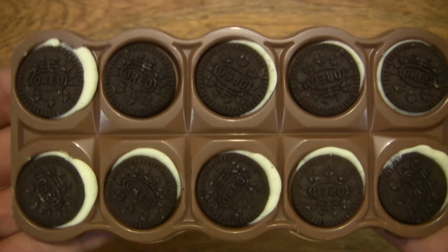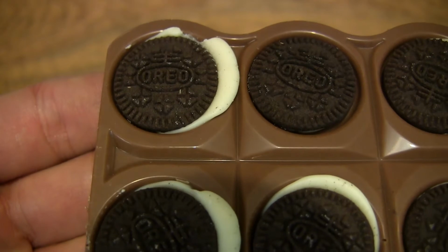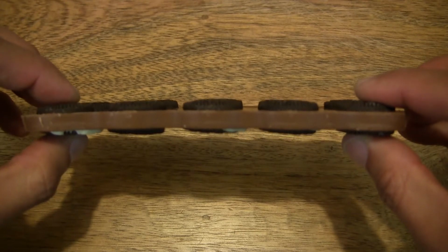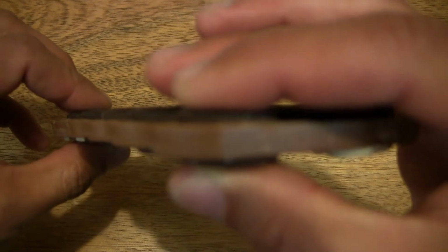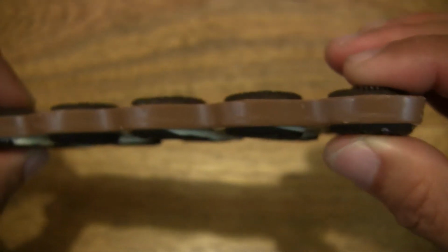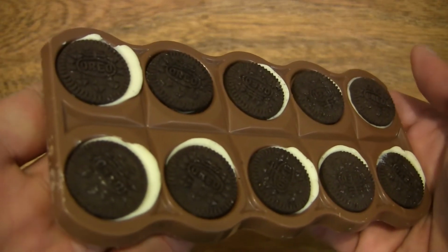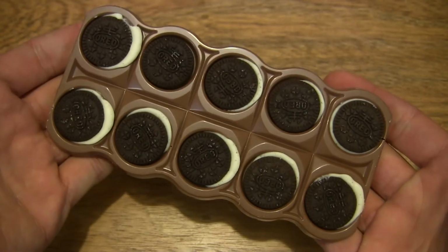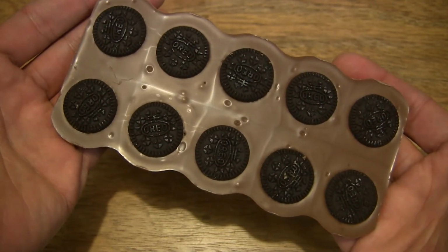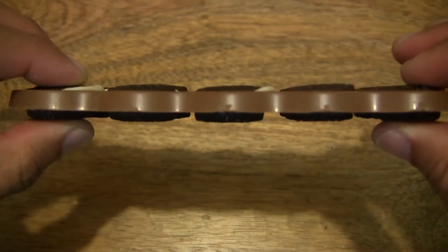Okay, and giving you a much closer look now. As you can see, the Oreo cookies right there. And to give you a side profile as well, what it looks like, it looks really ridiculous where the chocolate is clearly thicker than the top and bottom Oreo biscuit pieces combined, even with that cream as well right there, unless they're slightly pressed into the chocolate itself. But as you can see, as it is now, very lovely to look at, and so far it hasn't really melted in my hands just yet. I guess the cookie pieces are just keeping my fingers from contacting the chocolate.